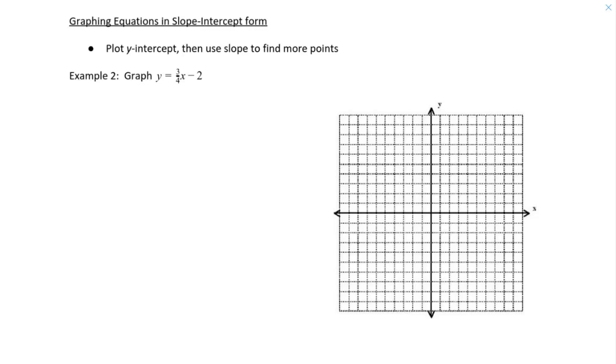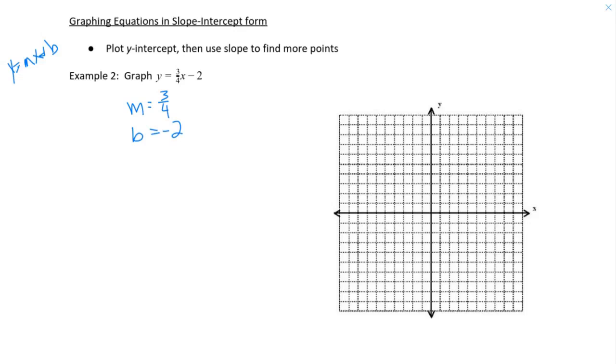If you look at our equation, we're remembering that slope-intercept form is y equals mx plus b. So in this problem, we can identify our slope, which is m, as 3/4, since that's the coefficient of x. And then we see our y-intercept, which is b. In our form, y equals mx plus b, so since we have a minus 2 here, our y-intercept is negative 2.